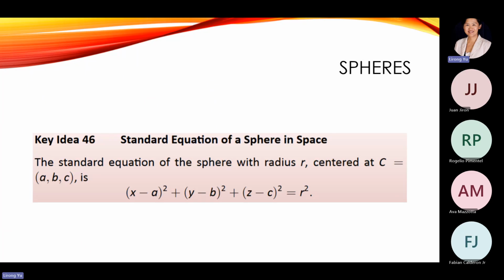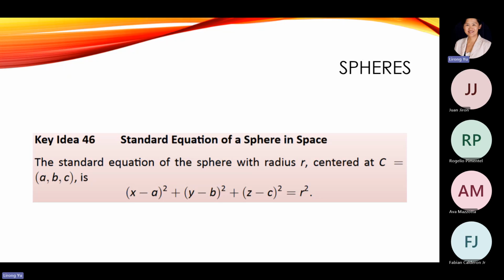So the summation of squares, instead of 2 of these to add, now you have (z minus c) squared as well. When I was teaching algebra, I always used h and k for the center of the circle, but now we're using a, b, c in this book. Which letters you use for the center is okay. You can use a, b, c or h, j, k, but the idea is that x minus the center represents the distance. So we have the horizontal distance x minus a, vertical distance y minus b, and z minus c is the distance in the z direction.